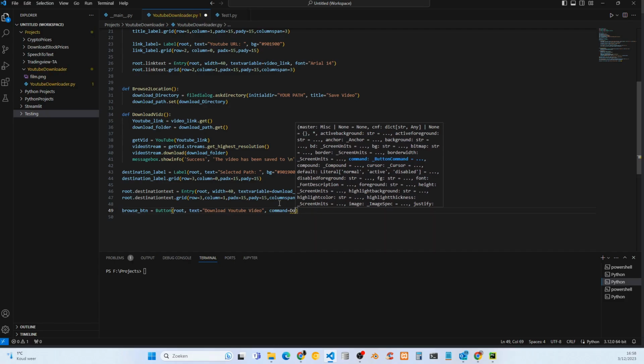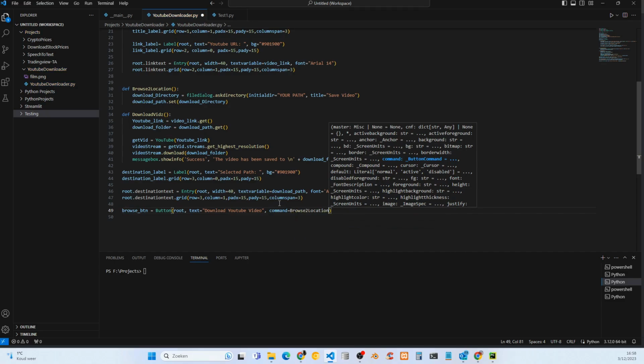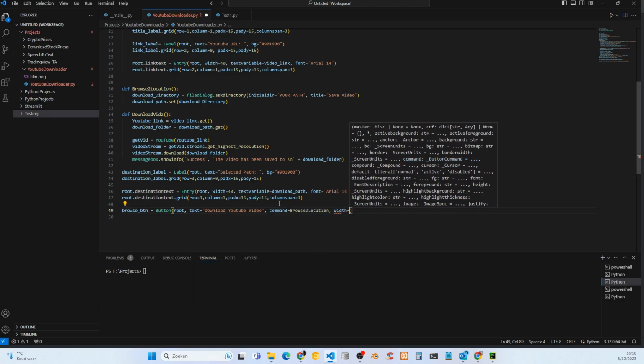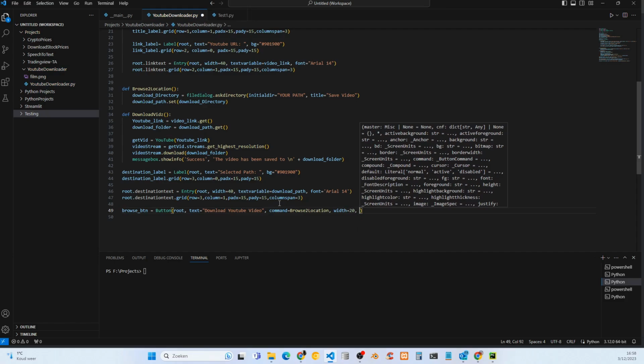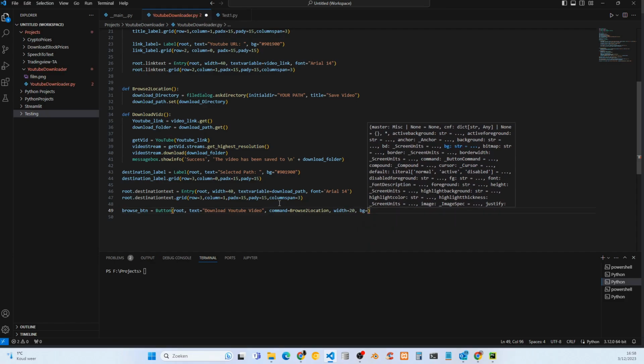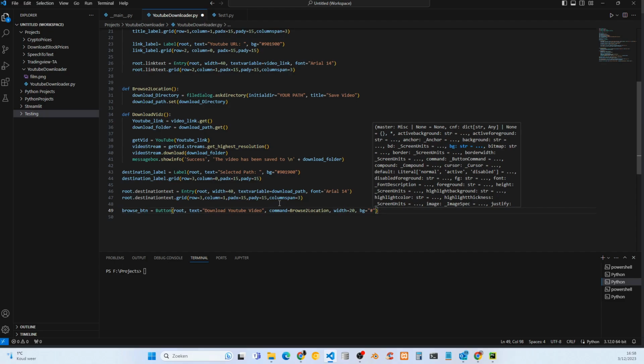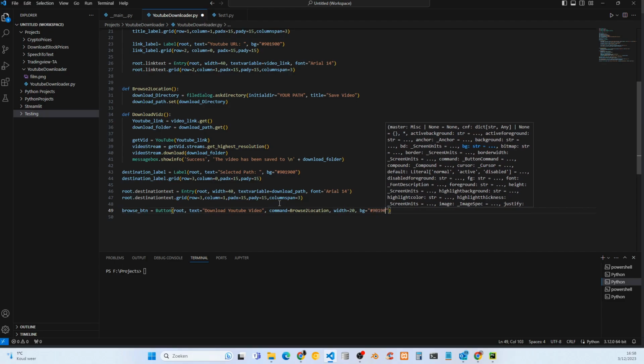No, the command is going to be the browse function, browse to location, and width is going to be 20, background 901.900, and relief is going to be groove.